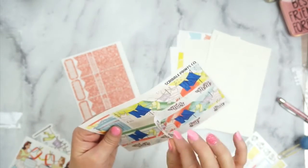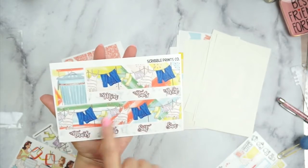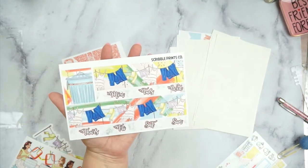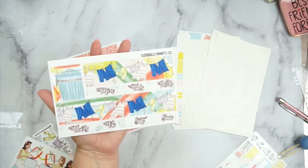I think this is before she changed over to the other. She had already designed these. I love this washi. Is it not cute? I love it. And a full box trash can. Oh my gosh. Keith always says it's just the two of us here and we have so much trash that he has to take off. He's going to be the cleanest people or the trashiest people.